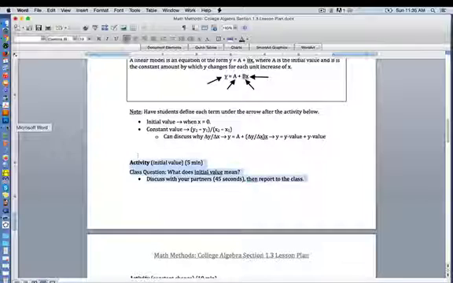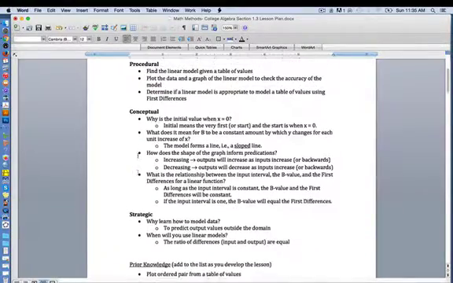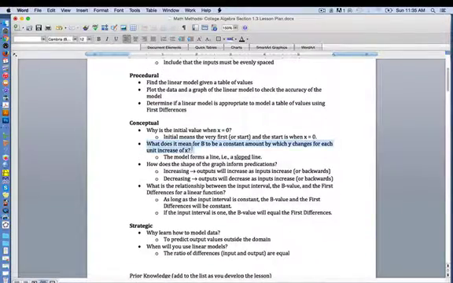If we go back to my lesson plan, how did I unpack this? So here's my goal, my learning goal: what does it mean for B to be a constant amount by which Y changes for each unit increase in X? And to me, this means that the model actually forms a line. Right? Now we're talking about slope. Now, slope doesn't have to have that unit increase in X, but I think we can get at the idea if we really investigate how lines have slopes and how curvilinear functions don't have slopes, right? Not constant slopes, at least, right?